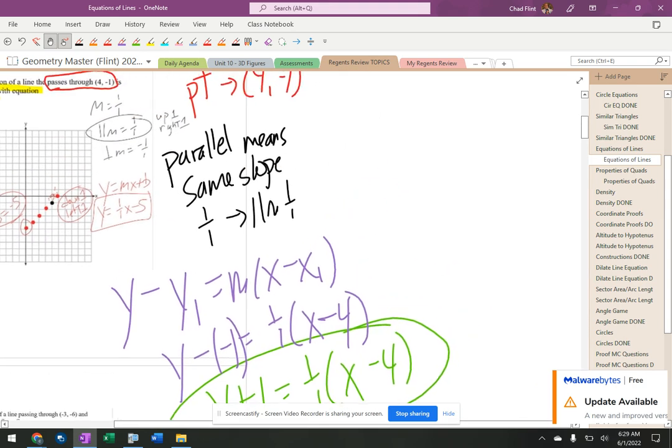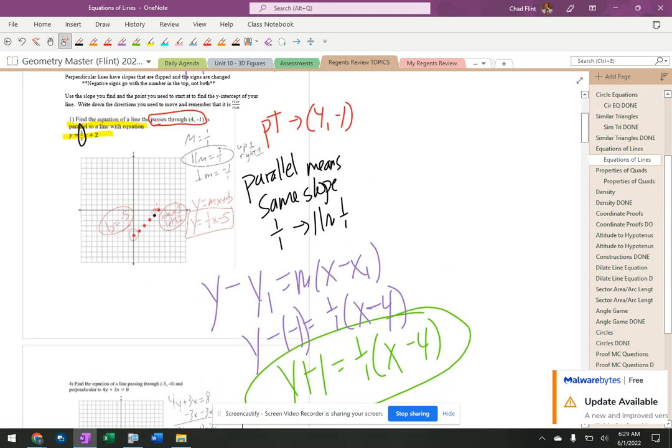So I've got that right there. Now let me say what I was saying again. If it just says write the equation of a line, I'm done. I leave it just like that. It doesn't have to be in any specific form. If it's multiple choice and they're all solved for y, I have to do some algebra and solve this for y. That shouldn't be that big of a deal. And if it happens to say slope-intercept form, that means I have to solve it for y also.